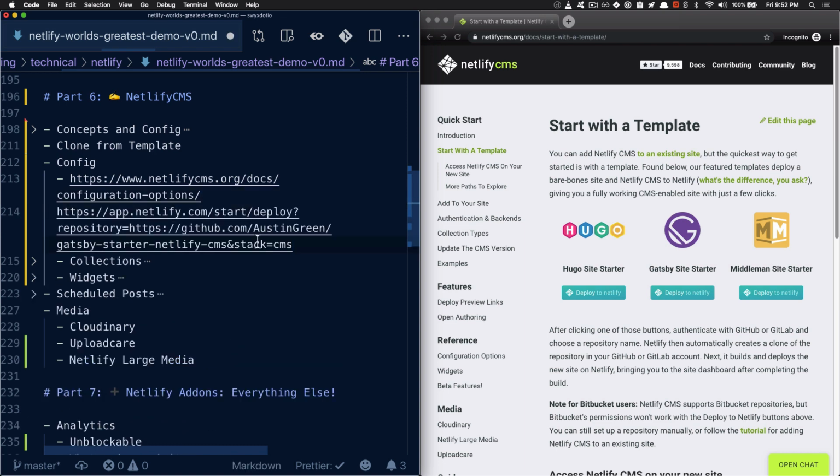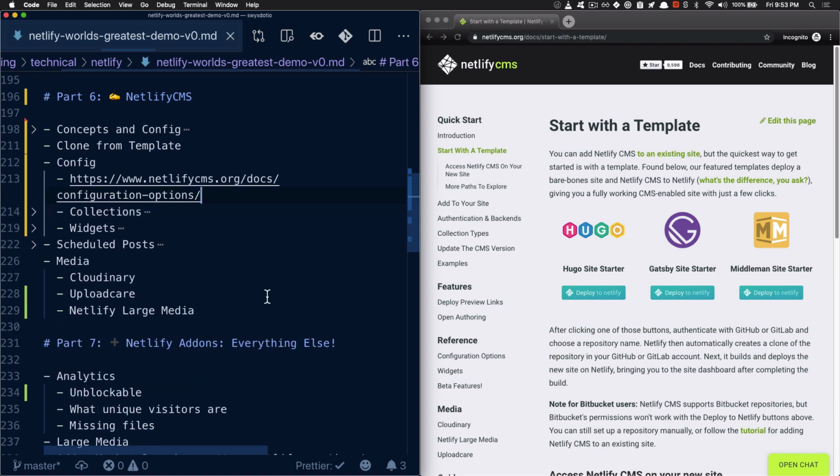Here we're actually doing something new, which is appending this @stack equals CMS flag. And that just basically helps to set up a Git Gateway plus Netlify Identity setup just from a single deploy to Netlify button click, which is the standard one that you see with any Netlify open source site.